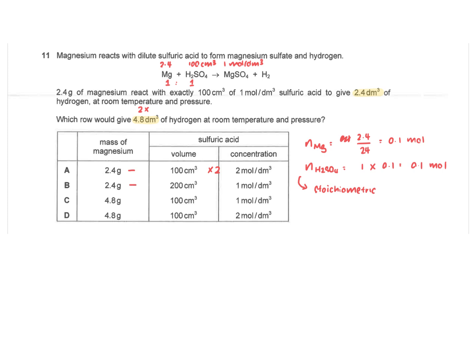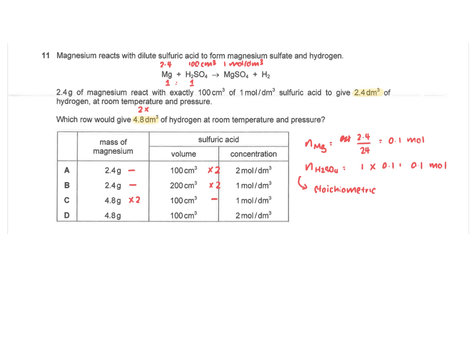The mass of magnesium remains unchanged, but the number of moles of sulfuric acid is times 2. So again, what that would cause is that your sulfuric acid would then be in excess, and the number of moles of product will still remain the same. For option C, the mass of magnesium is doubled. So now we have more magnesium, but then your sulfuric acid concentration remains unchanged. So what happens in this scenario is that your magnesium will become in excess and your sulfuric acid will be limiting, and we will still end up with the same number of moles of product.